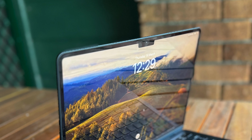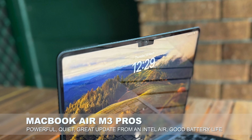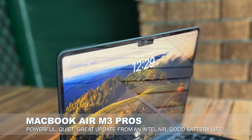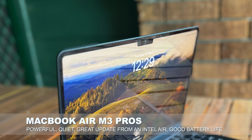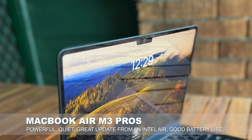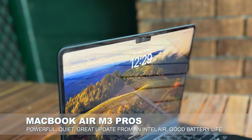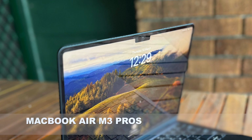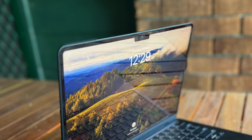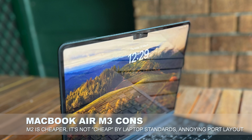So should you buy the MacBook Air M3? Well, look, it's an impressive machine. It's powerful, it's quiet because there's no fans, it runs really well in terms of battery life. I generally like the physical design, those ports notwithstanding. It's a decent value machine within its bracket, within that semi-premium bracket that Apple occupies. It doesn't do cheap MacBooks the way you can get cheap Windows laptops. But I think there are some challenges to its value.